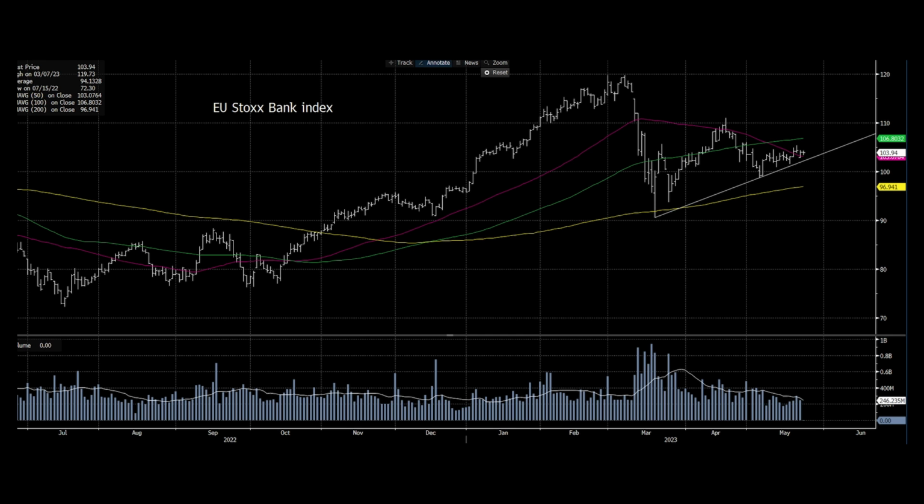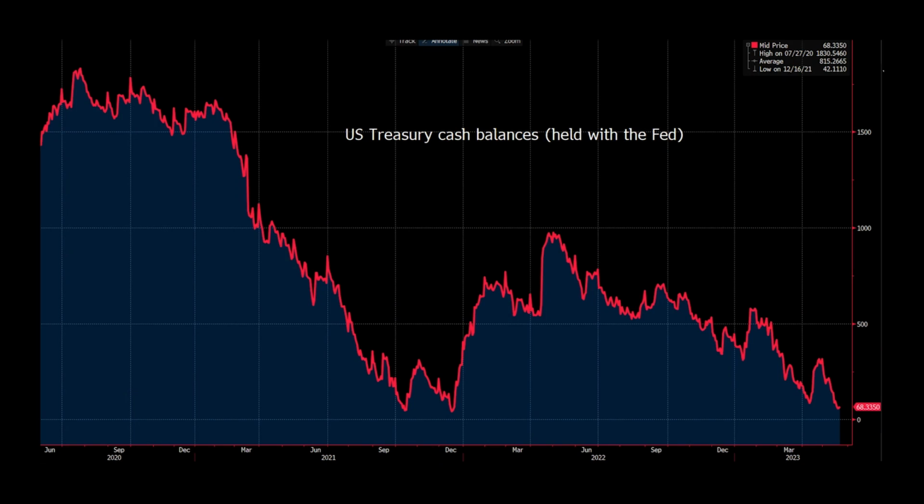Now, of course, once we get an agreement for the debt ceiling, the Treasury Department, who have been constrained from borrowing and are now running very, very low cash balances, will be given the mandate to go and fund itself and rebuild its cash balances in the Treasury General Account. And they will do that very aggressively. Some of the numbers we're hearing are staggering, and that could have big implications for dollar rates, dollar funding and risk assets more broadly. We're hearing numbers between $1.3 to $1.4 trillion of US T-bill, or Treasury bill, issuance over a 12-month period.